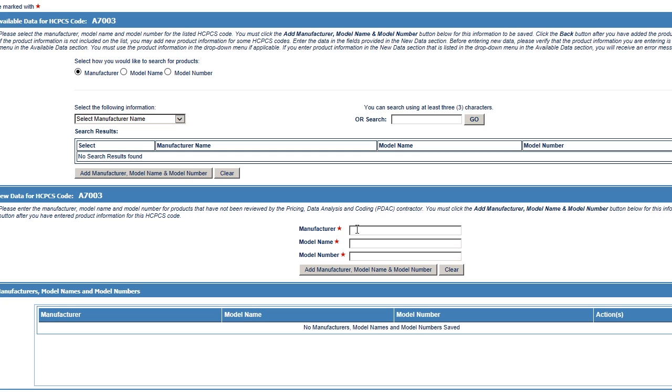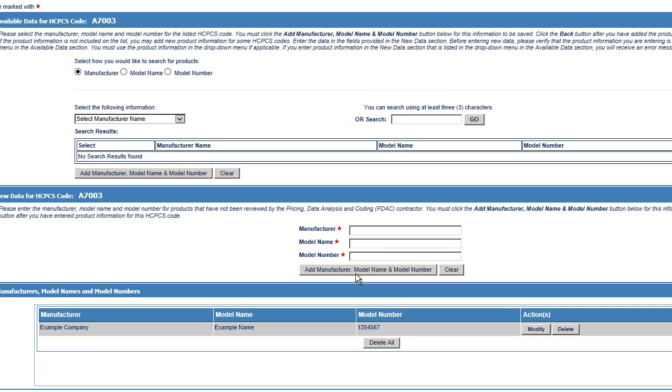Click Add, then enter the information or use the drop-down menus to select the pre-populated manufacturer and model information. If you become a contract supplier, the manufacturer, model name, and model numbers that you enter will be published on Medicare's supplier directory. Beneficiaries, their caregivers, and 1-800-Medicare representatives will use this information to find a contract supplier in the CBA. Contract suppliers are required to update this information quarterly.